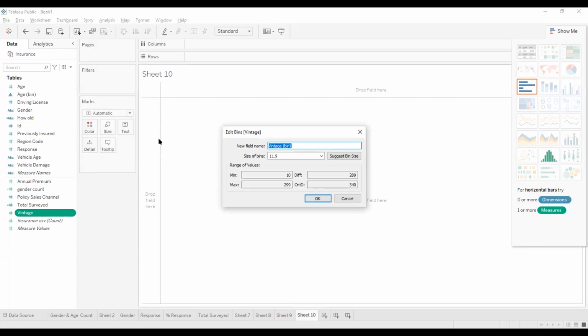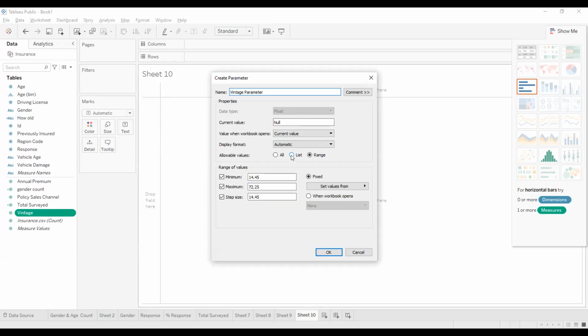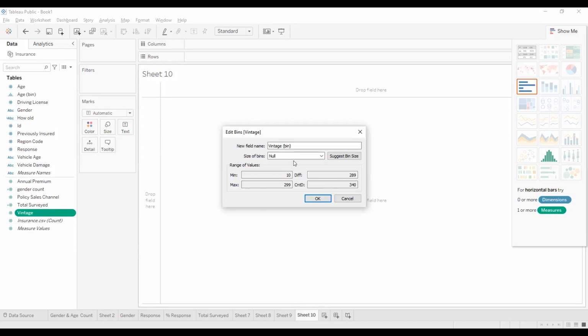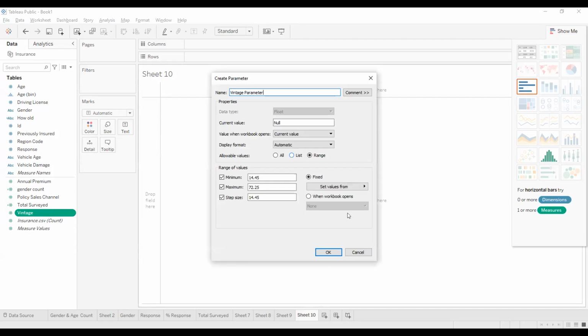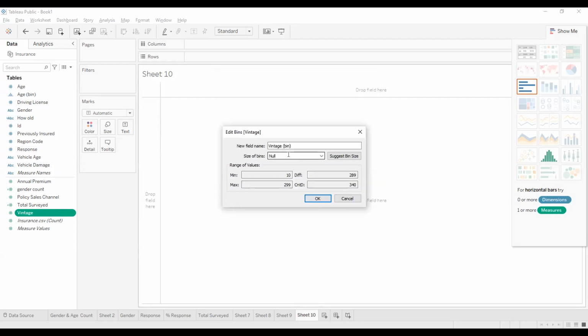How many should I do? You can do a bin of 20. No, you are creating a parameter. Cancel. The bin size here, just type it in, increase that, and do 20 there.